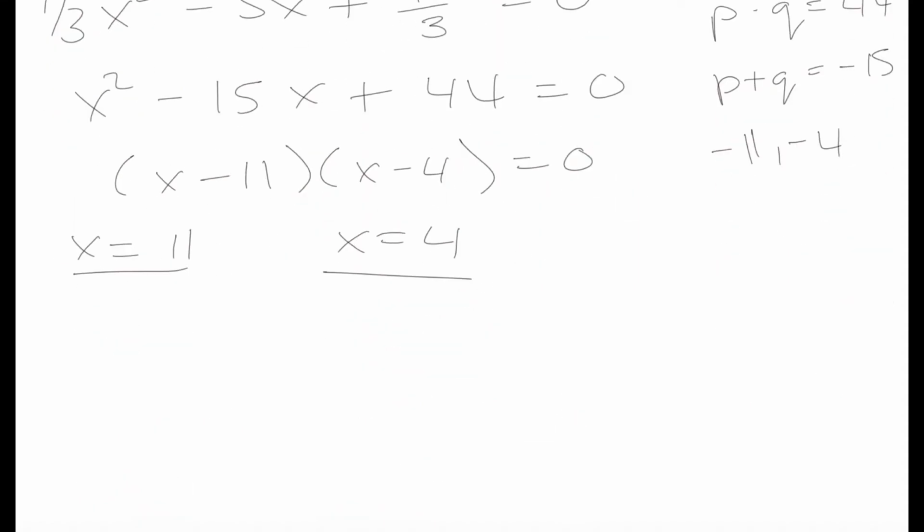Now let's say you had this example, and this is also an example of a quadratic because we have our highest degree term as a second degree term. If you are just trying to solve for x, you can just take the square root of both sides. If we took the square root of x squared and the square root of 9, we would get x is equal to 3. But one thing that you have to remember is that this is not your only solution. x can also be equal to negative 3 in this case.